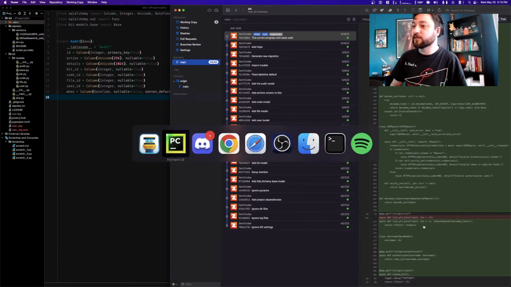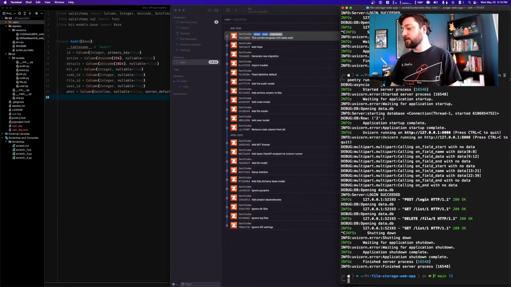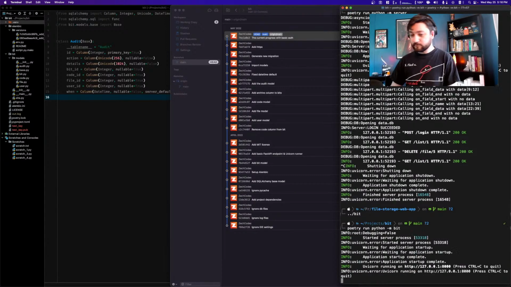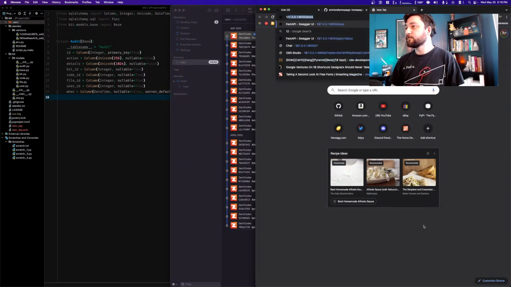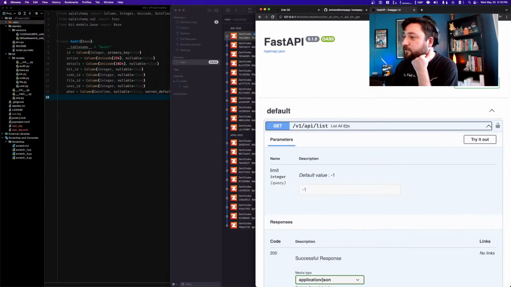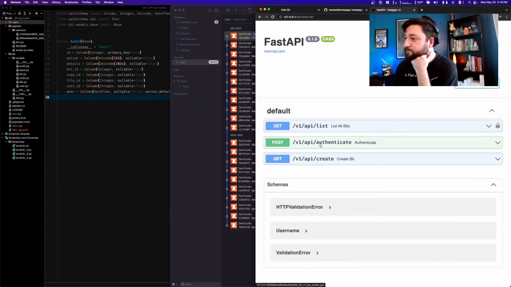If we were to run this, that's from the other day, poetry run python -m bit, and then we go over to docs. List all bits. This one's authenticated, so we have to authorize. We have to get a token.